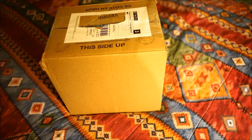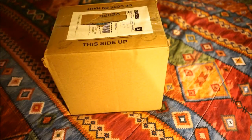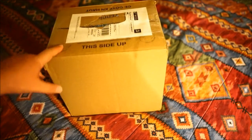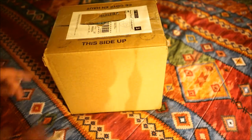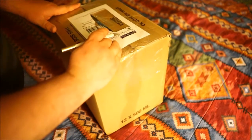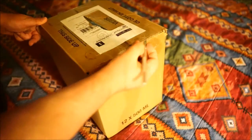He was nice enough to actually send me a medium-sized box of something — a surprise. Didn't ask for anything in return. I don't know what's in it. He said he sent me a couple of vials of whiskey and some undrinkable several-month-old beers. I'm not sure exactly what he meant by that, but I hear something sloshing around inside the box when I tip it over. Let's cut her open and see.